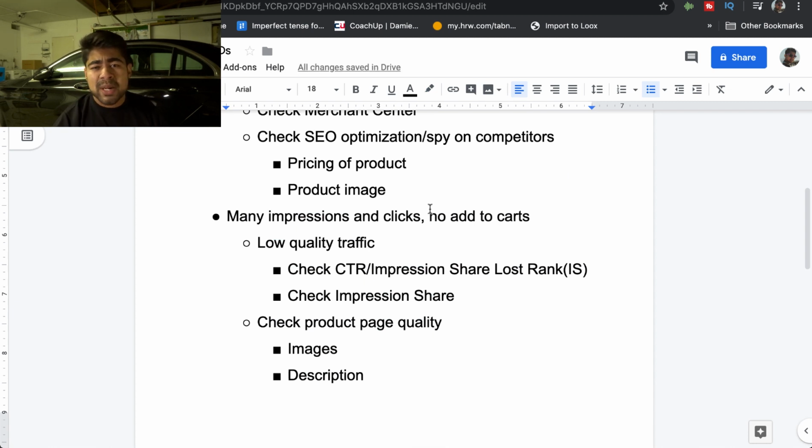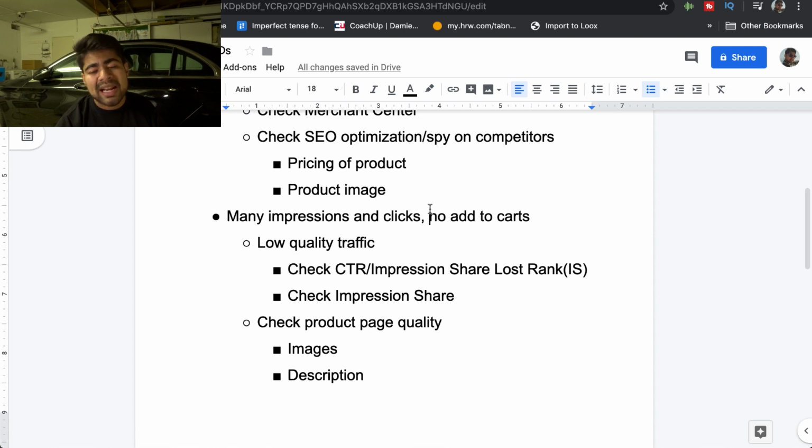Now this is a very special problem to me because this is something I was just recently facing. I had a very highly optimized website and I was getting a lot of impressions, a lot of clicks, but very little add to carts. I mean, my add to cart rate was 3%, whereas my main niche store has an add to cart rate of 10% or more. So this was a very steep decline, and I was kind of confused as to why this was happening. Here are a few conclusions that I came to.